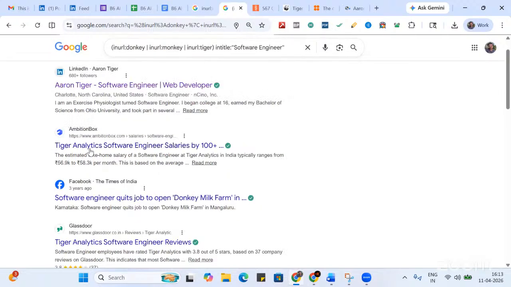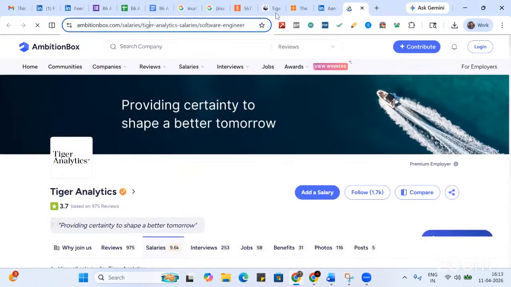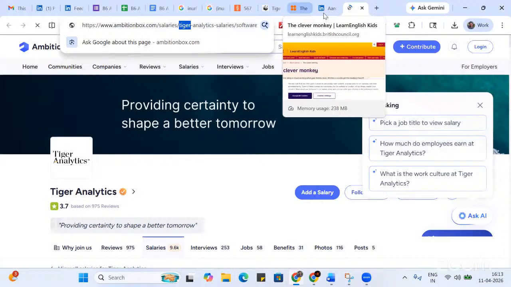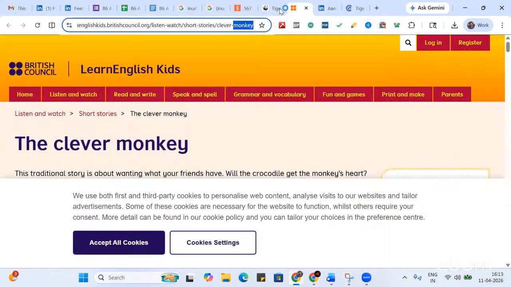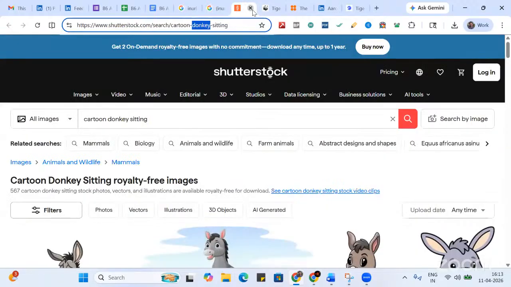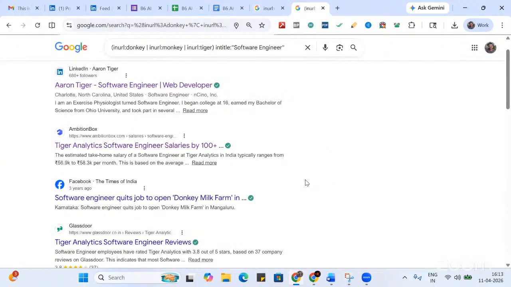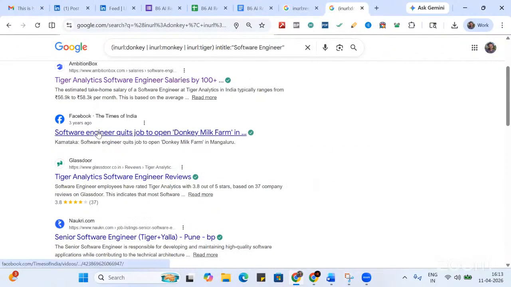Okay, so Tiger Analytics. Let's say software engineer here in the title and in the URL tiger. Okay, software engineer in the title.